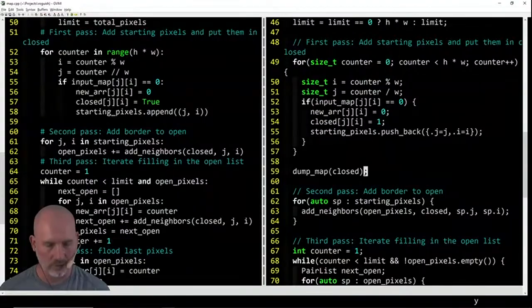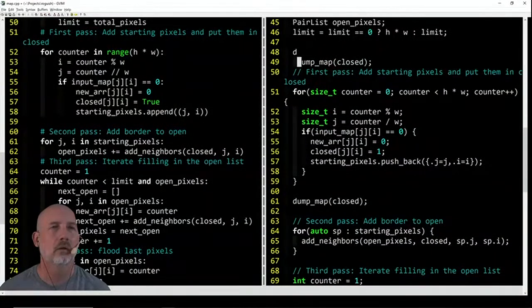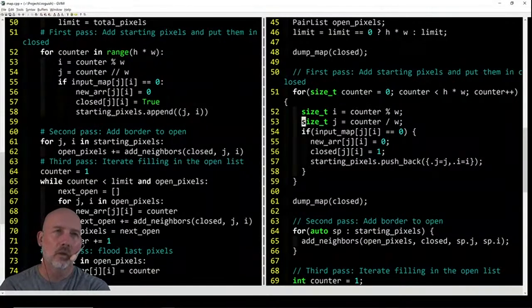Let's take a look at it before and after. Okay. Yeah, I feel like it's something there. I'm doing something dumb there.